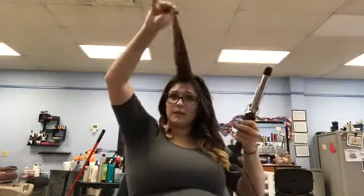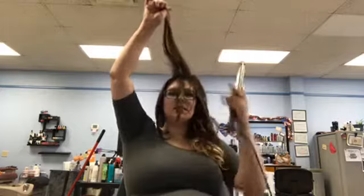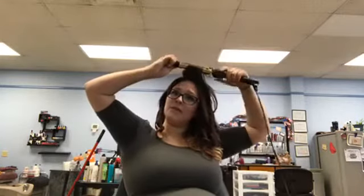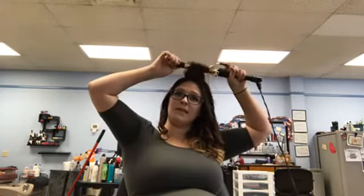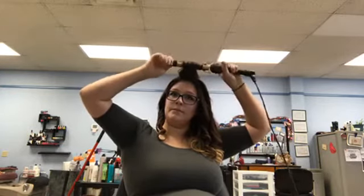So then I'm gonna curl this last section here, and this is where my bangs are, I'll show you, these are my bangs. Aren't they crazy? So I'm just gonna take this whole section here, and I'm gonna curl this back again. I tend to come kind of straight off of my head to give myself a little bit of lift on the top here, but I'm still doing that whole clicking and pulling the ends down and getting my ends tucked in.